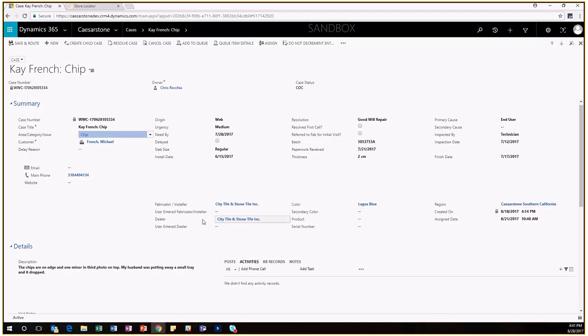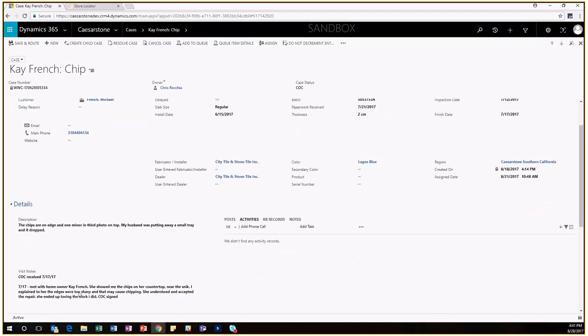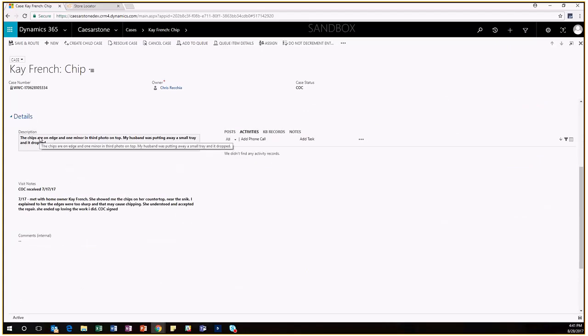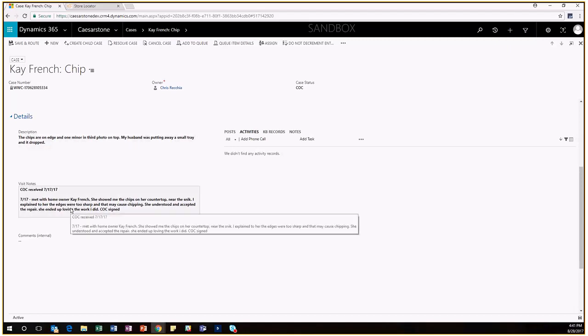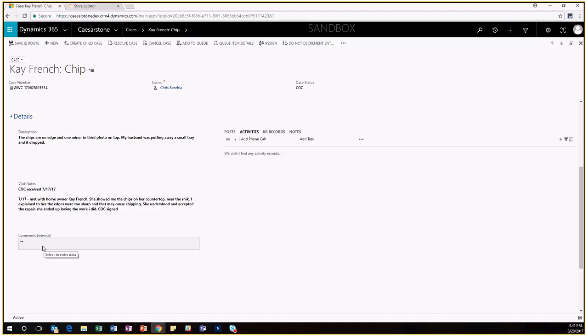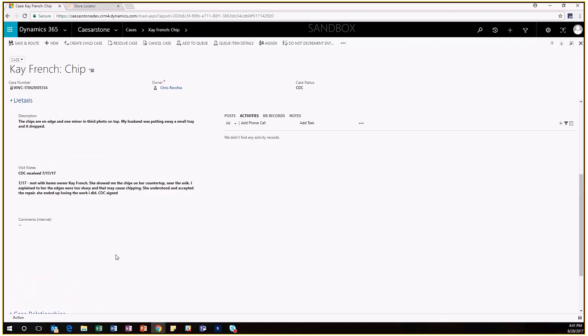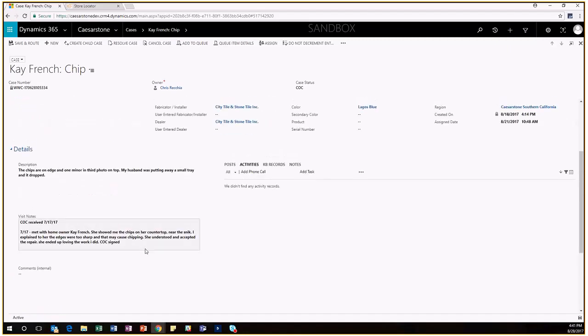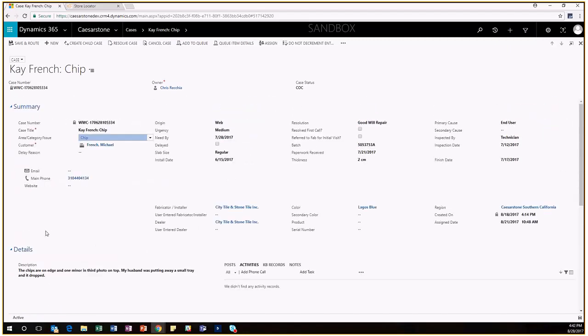So let's see. Okay, so the details area, this just gives you, we put a couple fields in here and you can see some of the specifics. So you can get more information here in the description. You can put your most recent visit notes in, your internal comments, right? So really what we've done is we've fit it to the existing information that we've migrated over. And as Simon said earlier, with the opportunities and the accounts, right, we would organize this the way that makes the most sense for usability when we're in the next stage of the project.